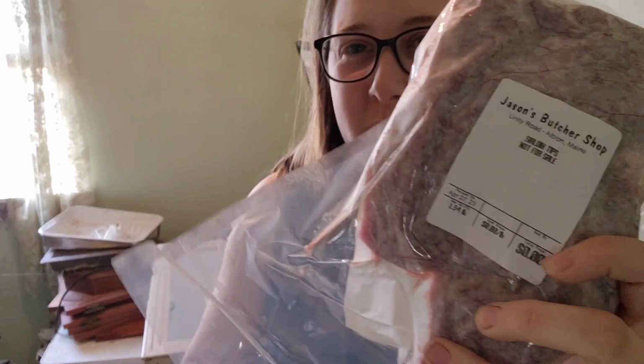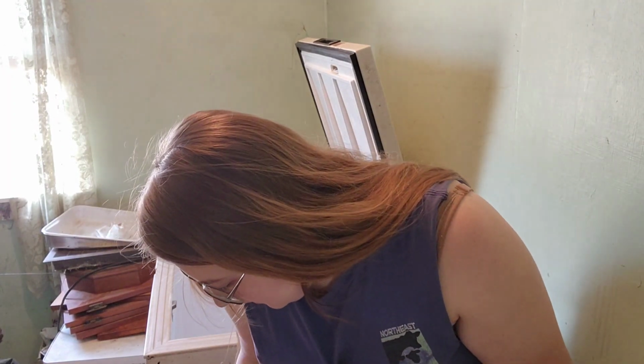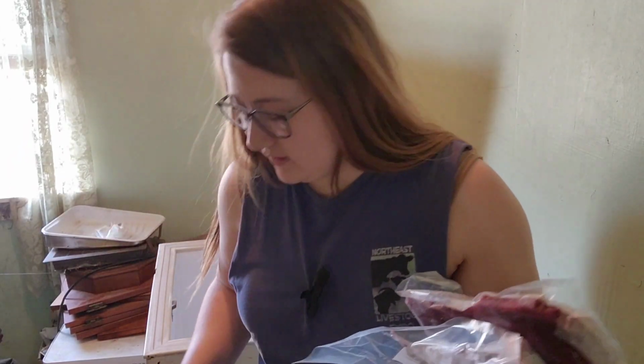We have some sirloin tips. You know, we got all of your basic steak cuts. That's another London broil. Sirloin tips, more sirloin tips. New York sirloin steak. So all of your basic steak cuts. And then, of course, stew meat, which is good for stew.